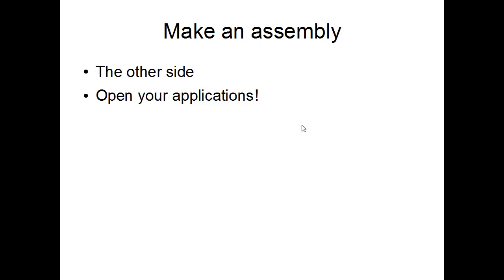We are now looking at the other side of the problem, how to make an assembly, and that is surprisingly simple. The same way that it was extremely simple to use a .NET assembly, it is extremely simple to create one. It's the other side of the problem. It's the side that will allow you to open your application to the outside world and basically build any type of API you want, offer any type of function that you want from inside your applications.